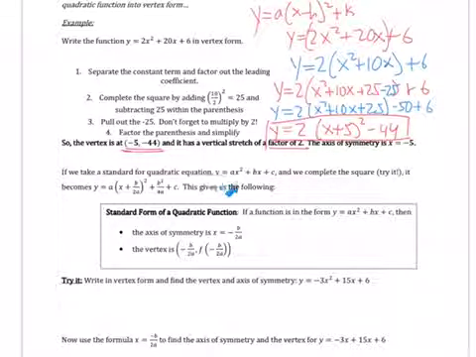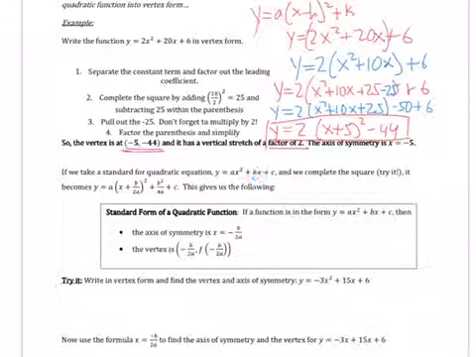Now, if we do that with a generic quadratic equation, take y equals ax squared plus bx plus c, and we complete the square, go ahead and try it if you want to take on a challenge. It's not that hard. I bet you can do it. But we're going to end up with this big, ugly thing right here. And we see right here that the vertex is at negative b over 2a. That's the x-coordinate, or that's the axis of symmetry.